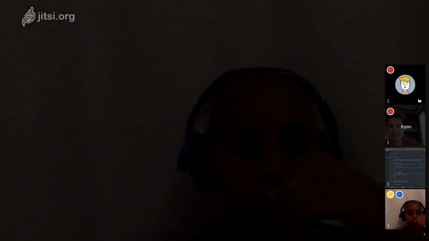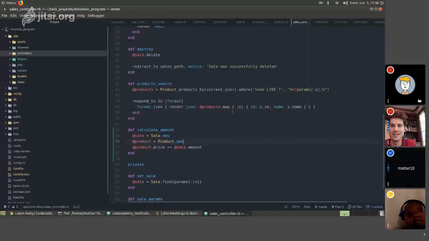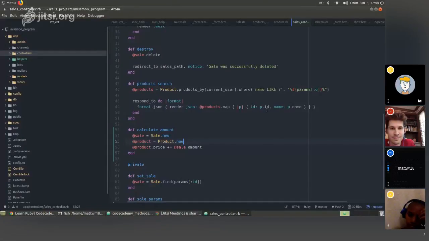Yeah. Well, we didn't actually put it on paper, which makes it harder to understand. This example that I was thinking about, this dot map, doesn't actually change anything. This is just actually grabbing the ID and the name. So I thought it was actually changing something, but it's not. Yeah, map never changes anything unless you put a bang on it.